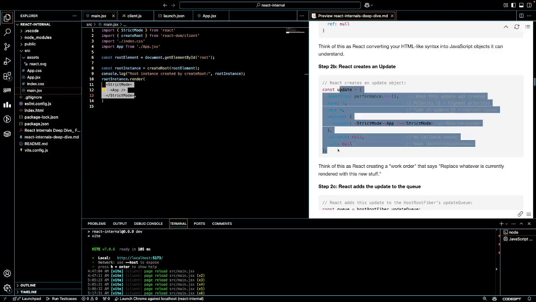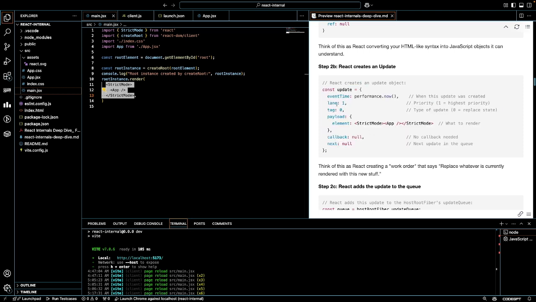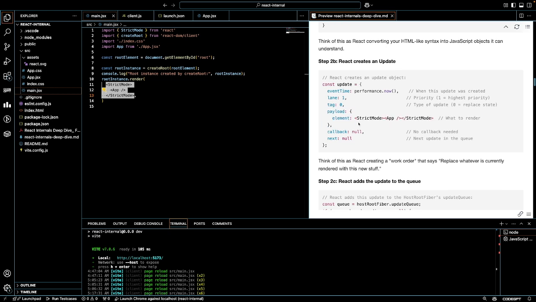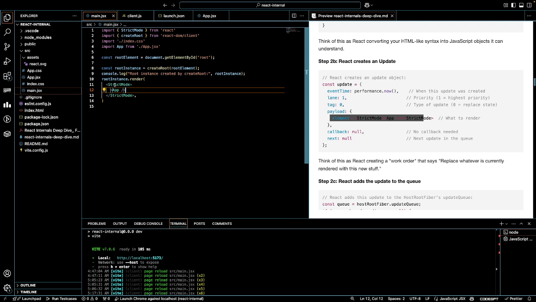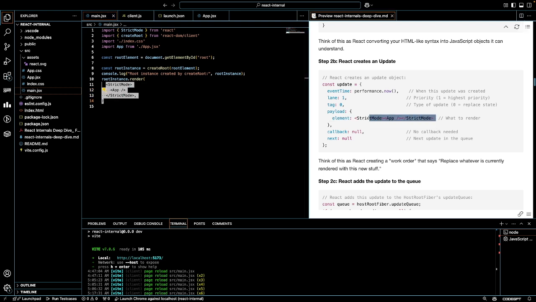So update is nothing, this object is used to re-render. For lane, it is setting the priority, like the highest priority is 1. So if priority is 1, we have to update the UI quickly. Then see this payload. Payload is what children we need to set, maybe here we are setting up children, but for setState maybe some data is there that we are sending as children, right? So we want to replace.